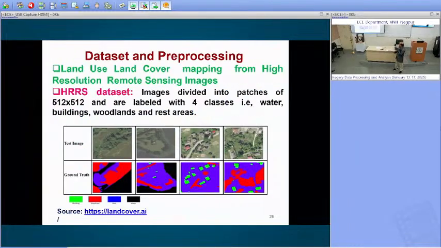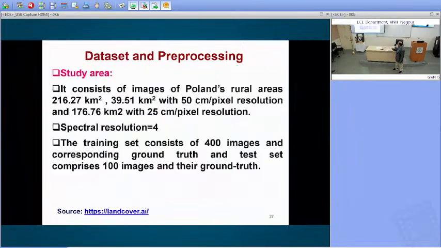This is a dataset called the high resolution remote sensing dataset for land cover mapping, which has 4 classes: water, building, wood and the rest area. These are the test samples with the corresponding ground truth.